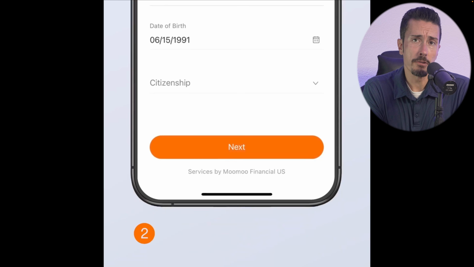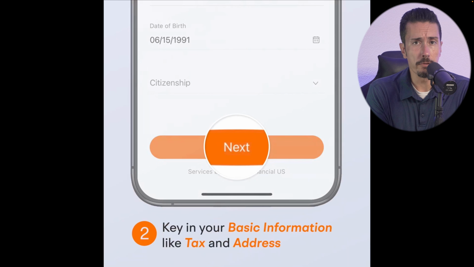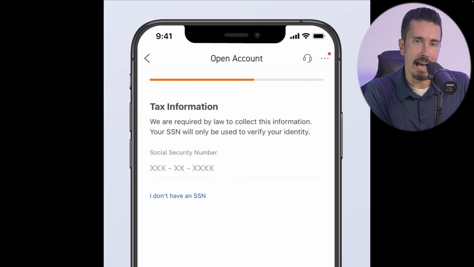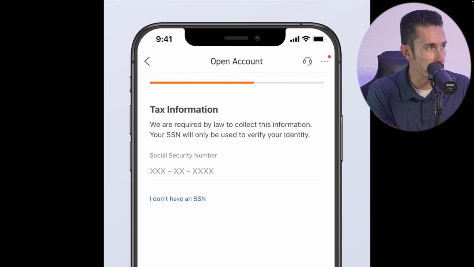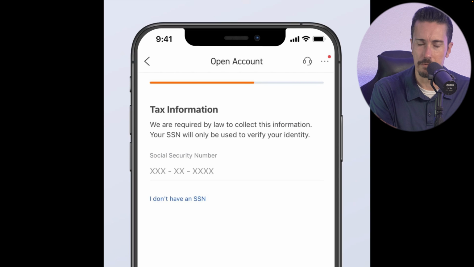Then you're gonna fill out your personal data: your name, your date of birth, country of residence, all that good stuff. Next thing it's going to ask is your tax information. And if you're in the United States, for example, that's your social security number. And you might immediately be like, oh, wait a minute, that's a little bit sketchy, a little bit weird. Why do you need my social security number?